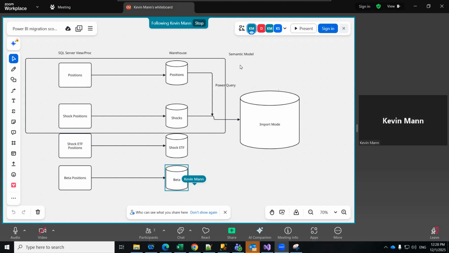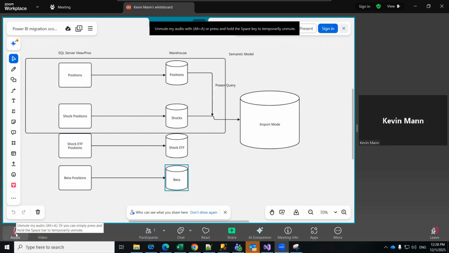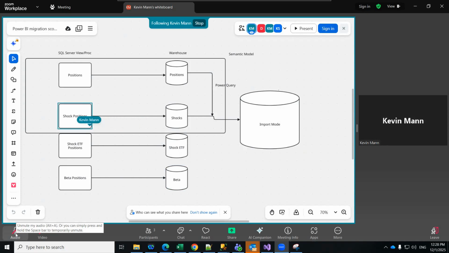We went too deep into this data warehouse thing before we were ready. So I don't know exactly where to start and where to end with that. What I can do is drop everything and convert the position shocks to work within the paradigm we're using with the beta positions. Then see where we're at, and maybe we could just do a direct migration from Analysis Services into Fabric. What do you guys think?